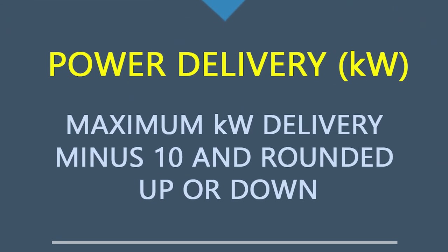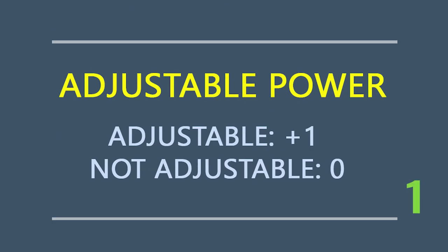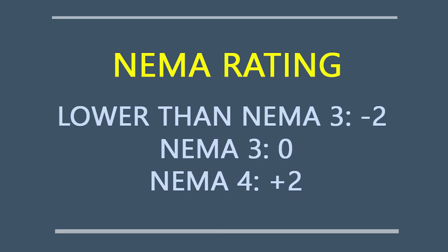On to power and weatherproofing. It gets 2 points for power delivery. The way this basically works is we rate the chargers on a base 40 amp as being the baseline, and that can deliver 10 kilowatts of power. If the charger can deliver more, basically it gains points. If it delivers less, it loses points. Since this is a 48 amp charger, it gains 2 points there. Is the power adjustable? Yes, it is. It gets a point. What's the NEMA rating? The OpenEVSE is NEMA 4 rated, which is pretty much the best you can get with home charging equipment. It gets 2 extra points.